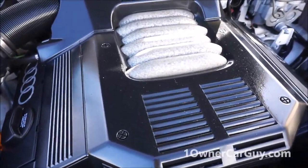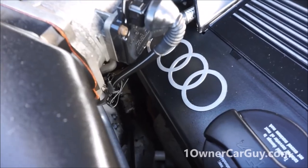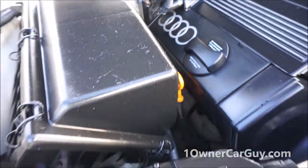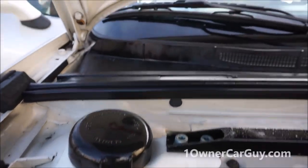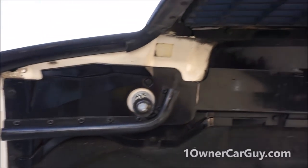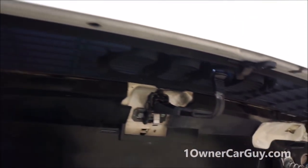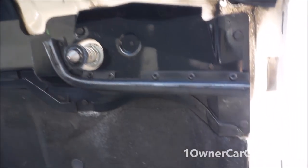Absolutely beautiful. I don't know if I did a before. I know I did it before. I don't remember if I took an after yet. If I didn't, this is probably going to be it, because it is just as nice as it gets. And I'm remembering my before and what I showed now. It's been a couple days in between as other stuff goes on. But this is one clean car.